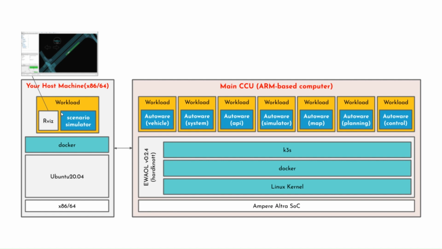If you don't want to use your system and you directly want to visualize it in the web.auto, which I have explained in part 1 of this Autoware series, you can even use that and you can do it. Okay, so this is basically ARM hardware and this is x86 hardware.